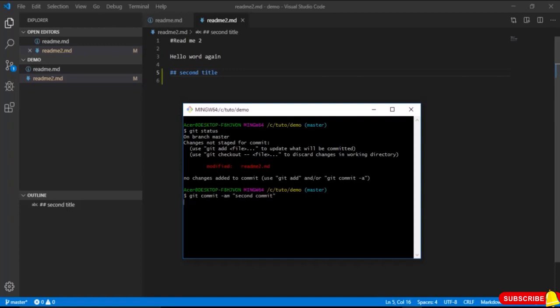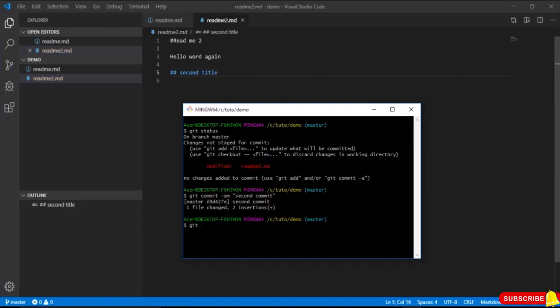So we hit enter, and now we are again in the local repository, but without going to the staging area and then to the local repository. We are going from the working area directly to the local repository.